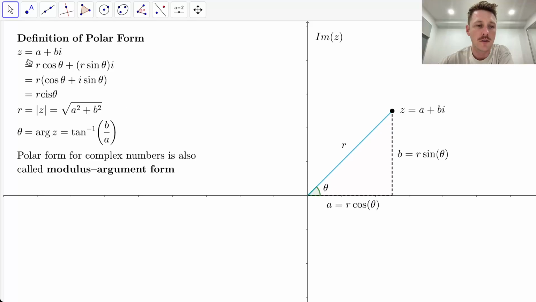Here it is. If you want to define a complex number, a plus bi, in polar form, you're going to know from previous videos that that is some point in space. And remember, a represents the real component, so that's sort of the space it occupies on the real axis, and then b is the imaginary component. So you end up with a complex number a plus bi.